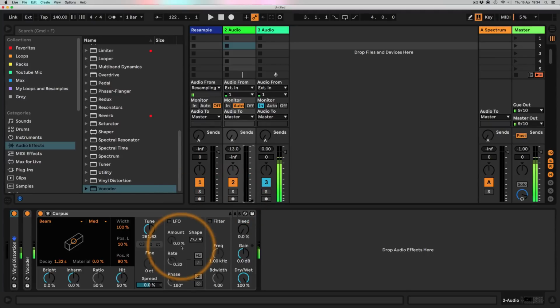Okay, so what I want to do is I want Corpus to change its sound over a predetermined amount of time in time to the transport so that I can get variations on this idea in order to create lots of samples that are similar but have different characteristics. How am I going to do that? Well, I'm going to start with the LFO and turn the LFO on. And I'm going to use this sample and hold LFO in time to the transport with this sync button. So it's defaulted to 2. Let's turn the amount up and see what that does.